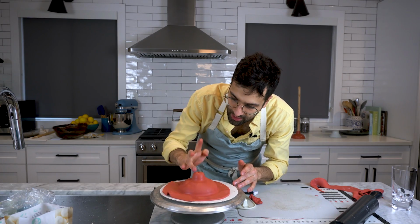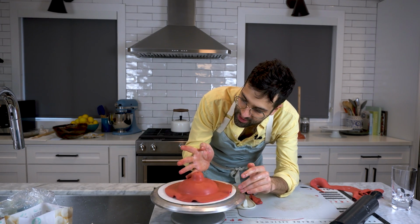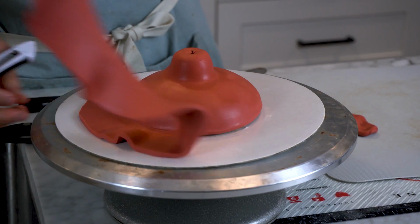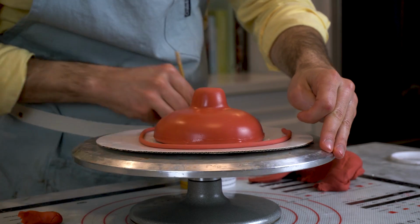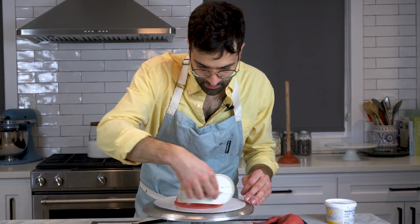So I cut a little bit of the top. That's gonna help release any trapped air. So now we're gonna trim the excess. Now that's satisfying. All right, so the last step is just to pipe a border around the base of the cake. So I'm gonna attach this with piping gel. I'm gonna smooth this to make it as even as possible.